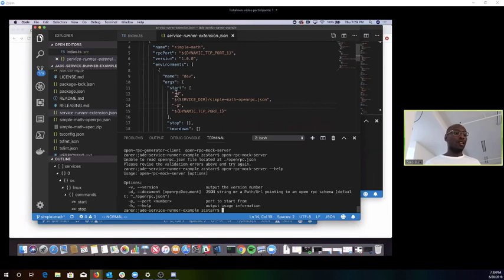So you have the start, which is -d. You specify where you want the service to live, and we want the service to live in the service directory. In the service directory, we have this asset called simple math. And then you're going to specify the port that the service is running on. We want the service runner to be in control of what the RPC port is. So we say, give me a dynamic port, I don't care where, make it live.